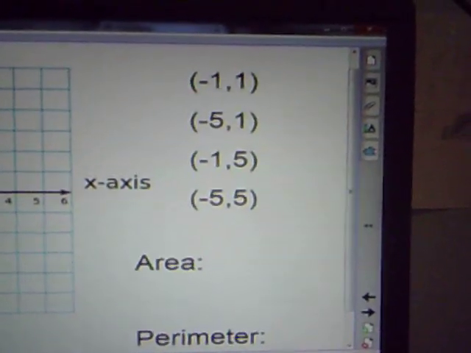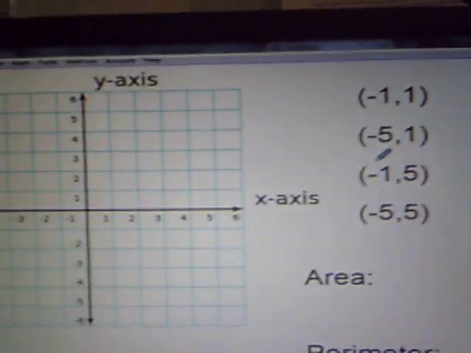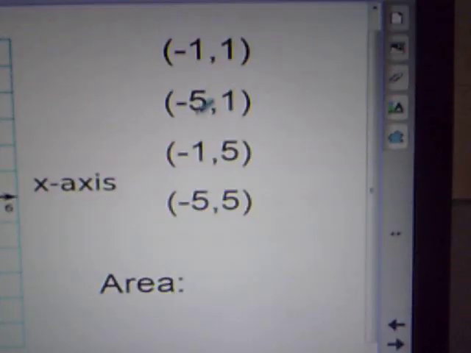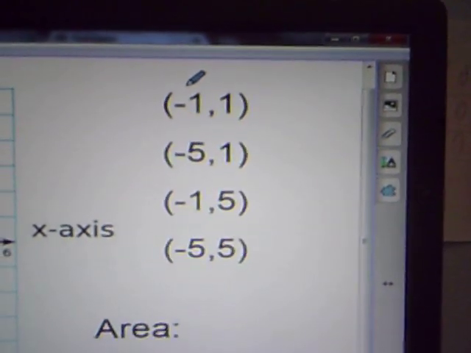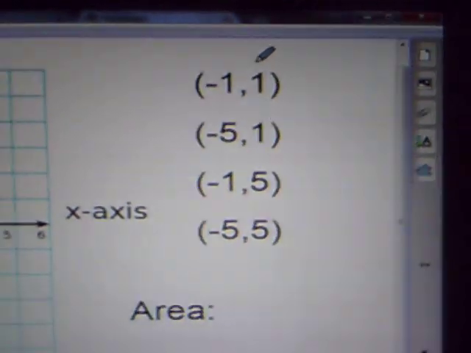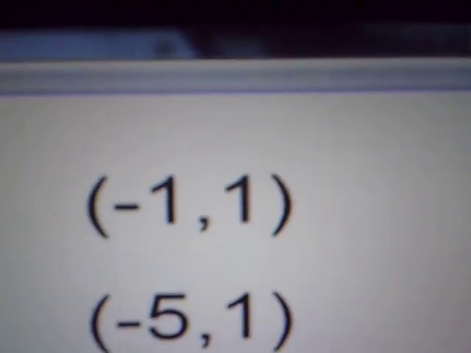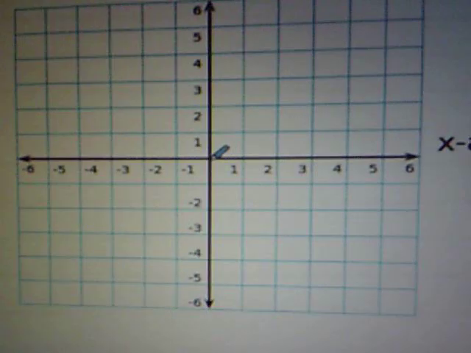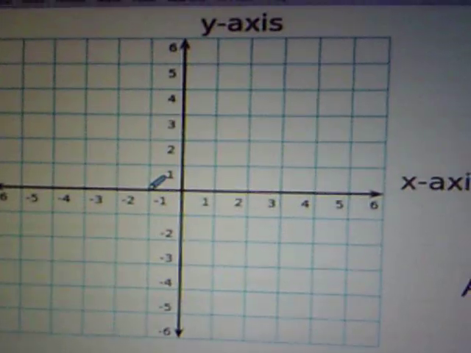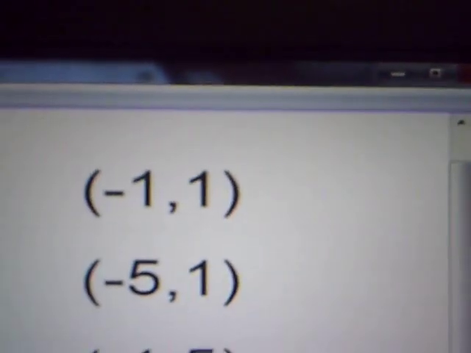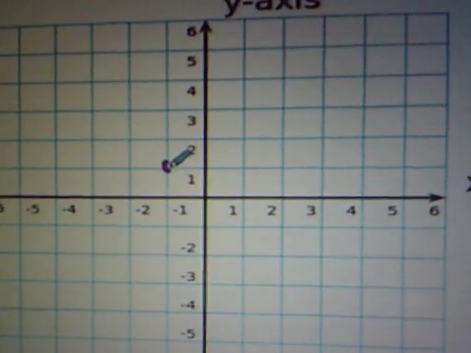So this incorporates multiple skills. First, the student will have to plot each point on the coordinate plane to find the shape. So we'll have to go through our steps: first the side-to-side x count, then the up and down y count. As a quick review, you start in the middle. The first point we're going to do is (-1, +1). So I must move first side to side, -1. Then I must go up or down, and it was a +1 for my y, so I have to move up in this case. And my first point is here.